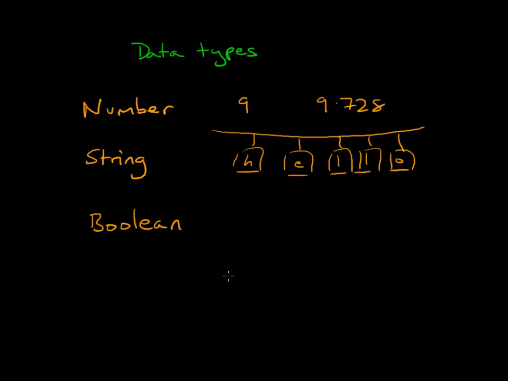And in computing, or in programming, we have a lot of situations where we want to say that something is true or false, or we want to say that something is yes or no, or it's 0 or 1, or it's on and off. And so we do that with a Boolean, and the way that that's represented in JavaScript is with a true or a false. And most languages will use true and false to represent Booleans.